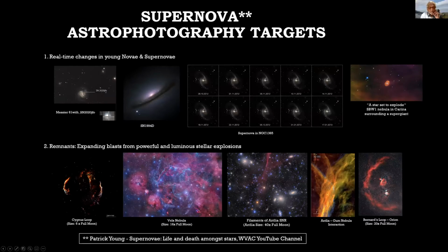So these are various pictures of actual targets that were done. You can see this one here was one that kind of lit up and then diminished, and there's the second one here, and this shows a sequence done over many days by a photographer. And if you look at the star just to the north of the center of this galaxy, you can see it dimming and dimming out. These pictures were short, but this is one kind of photography you can do. Or you can actually look at some progenitors of supernovas, stars that are likely to explode, and create a sequence like this for yourself.